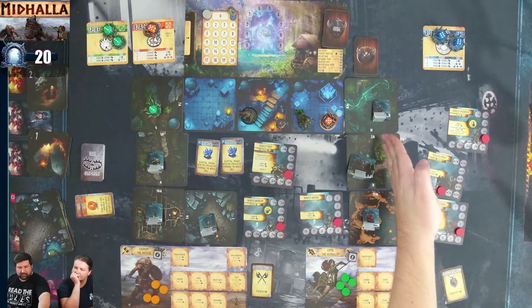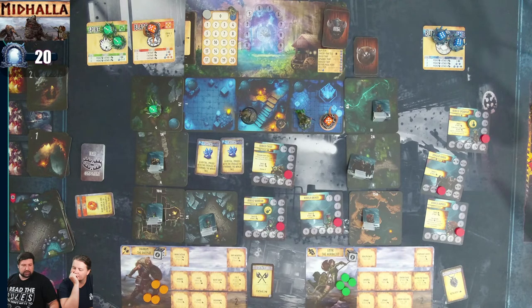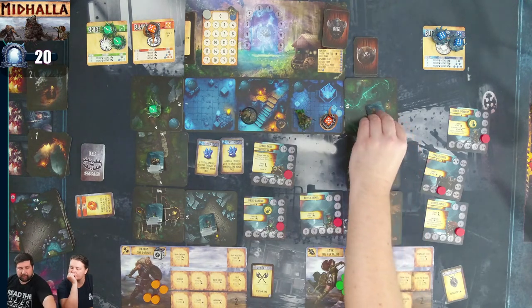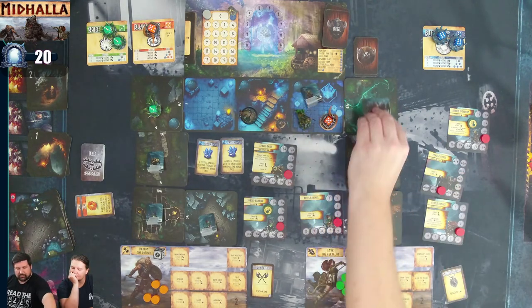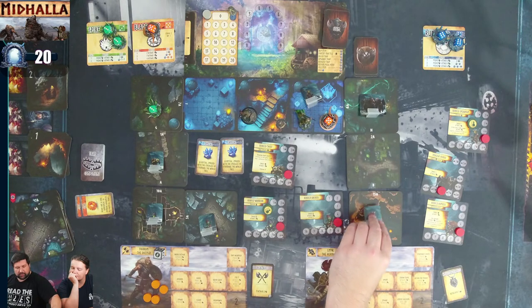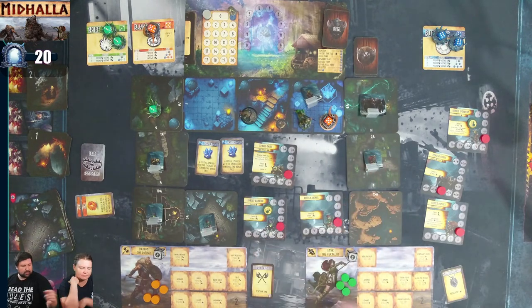So this guy here, the spearman, he wants to attack something. He cannot. There's no valid target, so he's just going to move. Boop. Right here. Likewise, the Draugr horde is also going to move. And then the bomber is going to move as well. So very simple. Now we move over here.